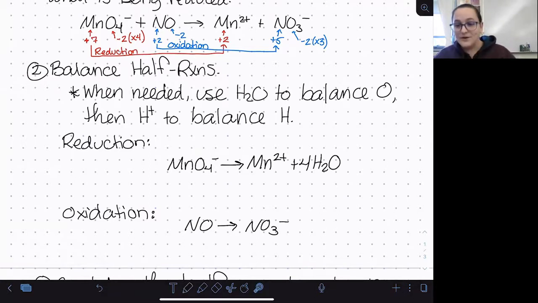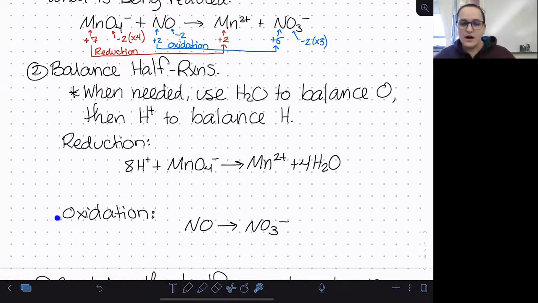Now, I've created a new problem of introducing hydrogen as well. So I'm going to have to balance for that. I have 2 hydrogen atoms in each water molecule, and I have 4 molecules for a total of 8 hydrogen atoms. Since I'm in an acidic environment, I can add H+ in order to balance that. And I'm going to need 8 of those to balance the 8 hydrogen atoms that I just added on the right. So my reduction reaction is now balanced for mass. I have the same number of atoms of each element on each side.